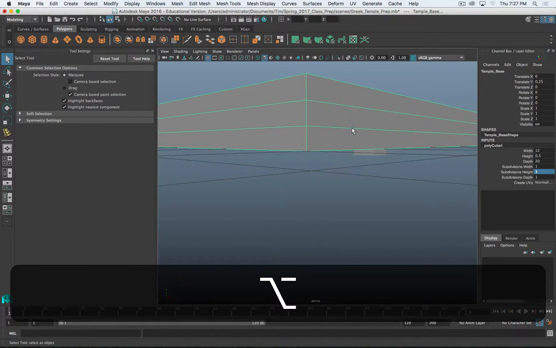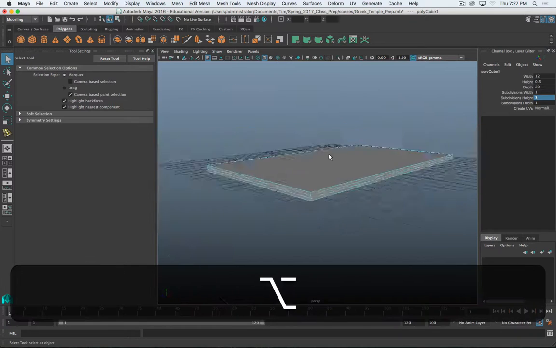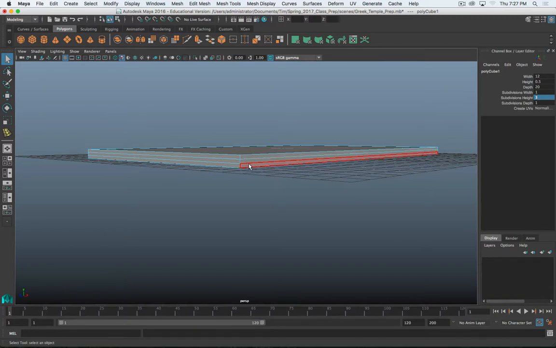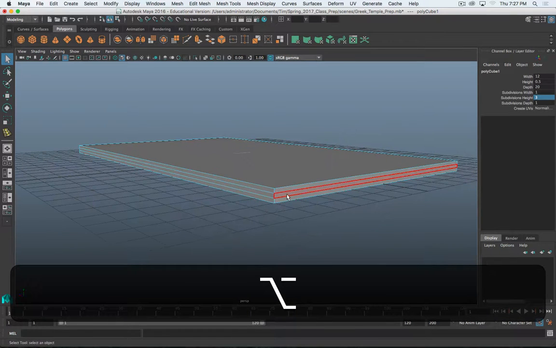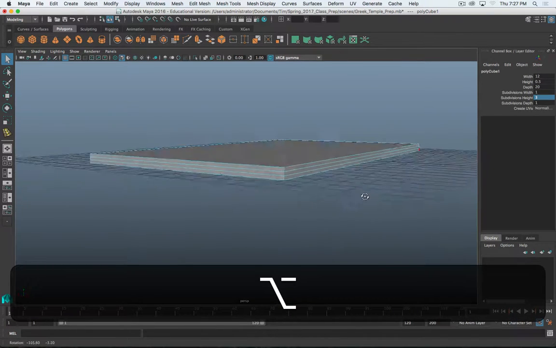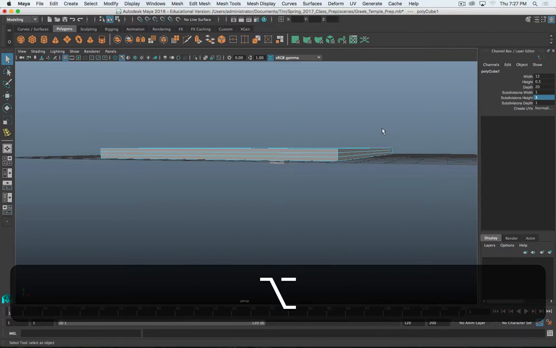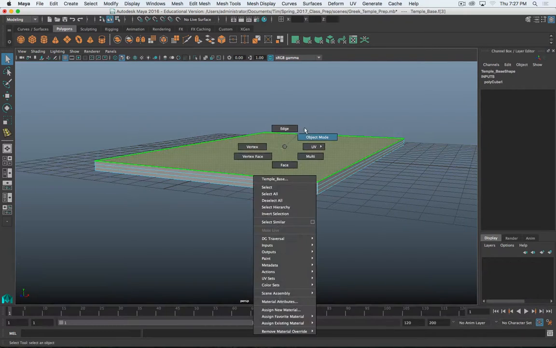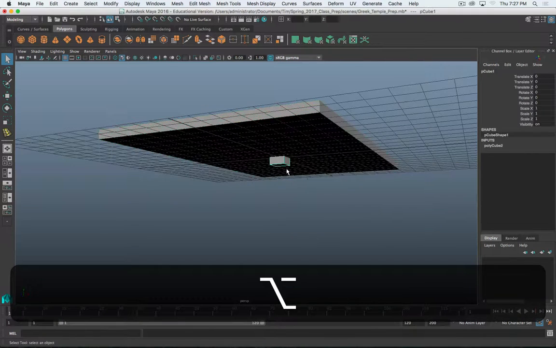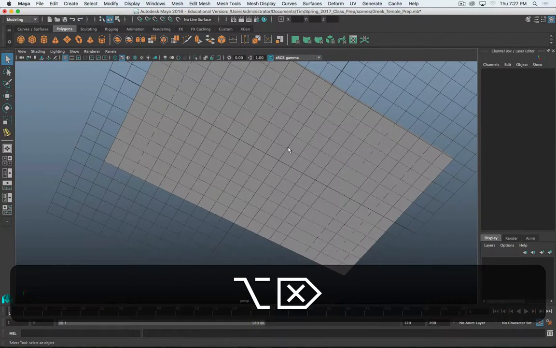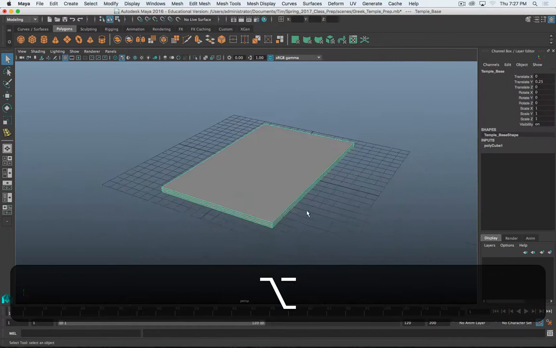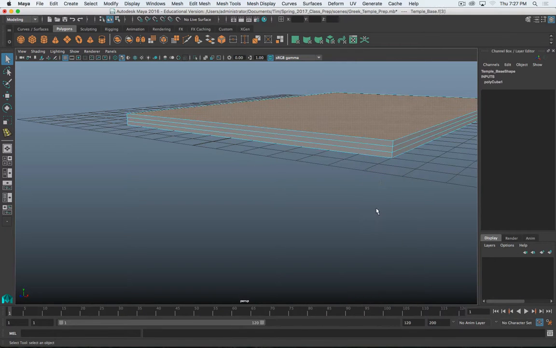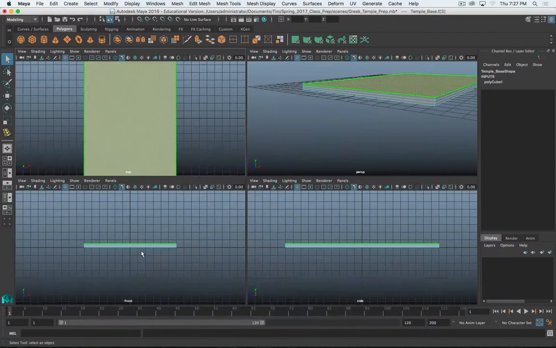Now, I want to select the bottom 2 outside faces. Okay? Just those. Oh, we have a rogue cube here. I don't know how that got there, so I'm going to just hit delete. The easiest way for me to select these bottom 2 outside faces, I'm going to go to face select mode. And then I'm going to go to my front view.